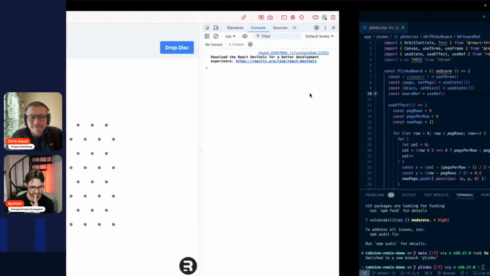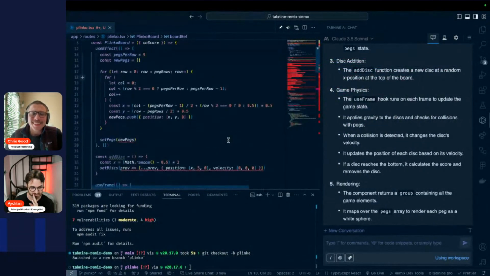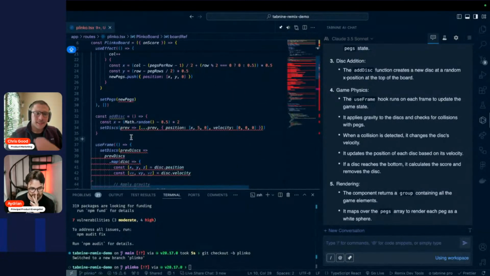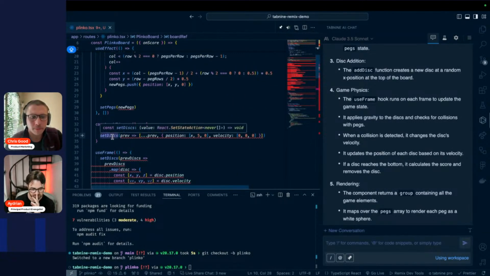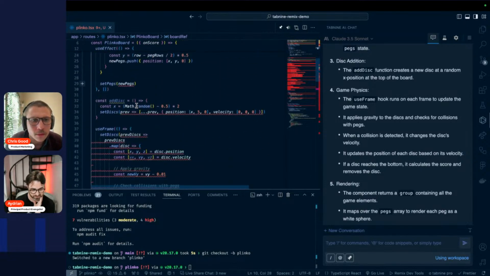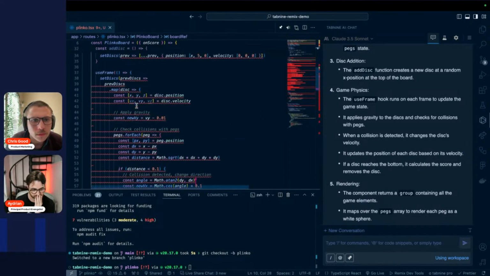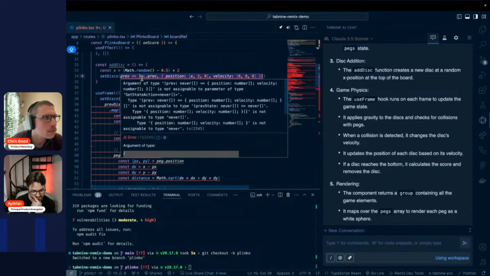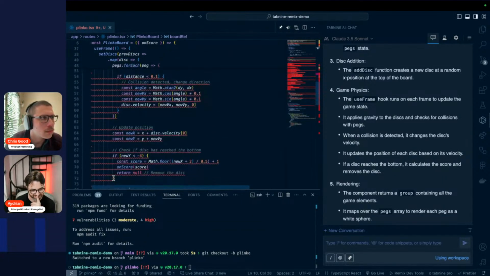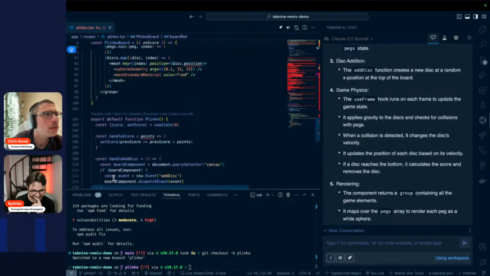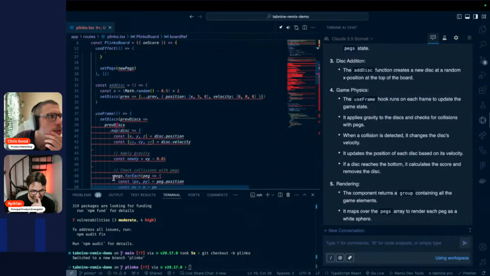All right. Cool. So the Plinko board has our add disk function, and there is a set disks function. Set disks. Okay, well, that's running set disks. Where is set disks defined?